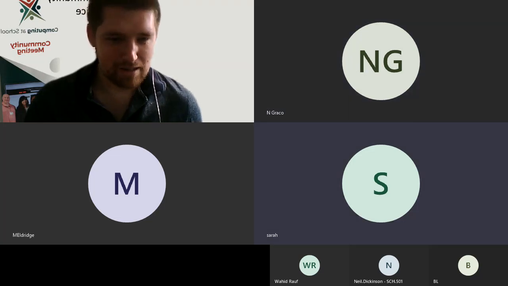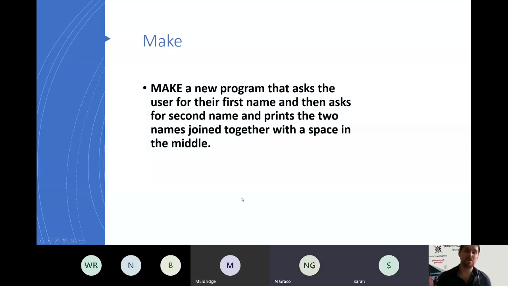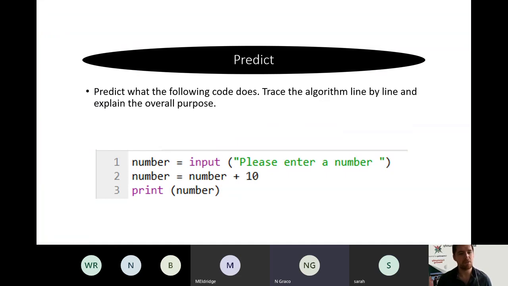No. So this would be one of the next tasks that I do. It's a similar sort of thing. Again, this would be the second or third one that I gave them for looking at input and getting them to think about what's going on each time, and getting them to trace through line by line, thinking about what's going to happen, obviously writing down their answers.